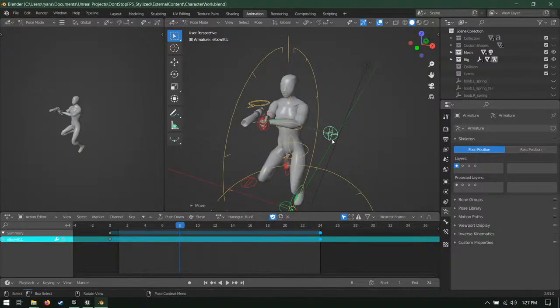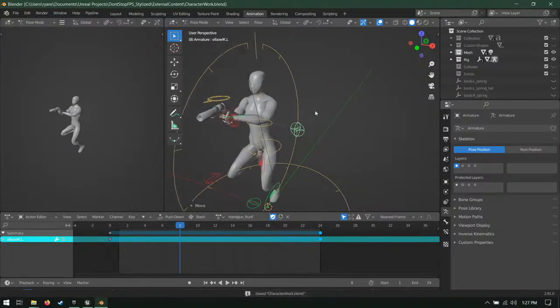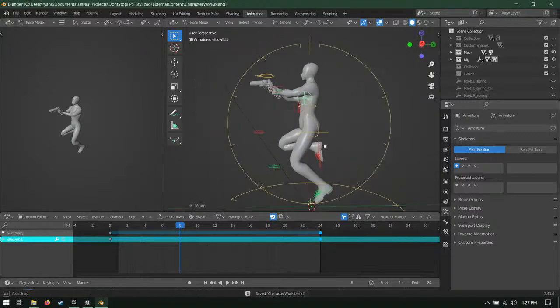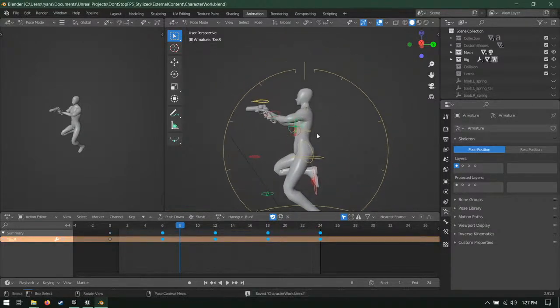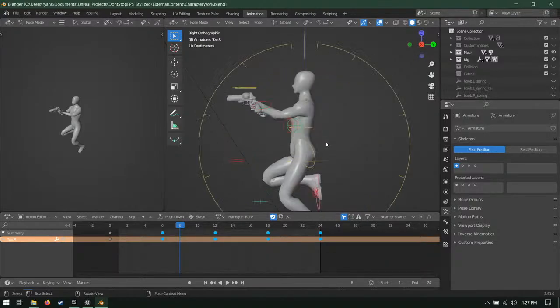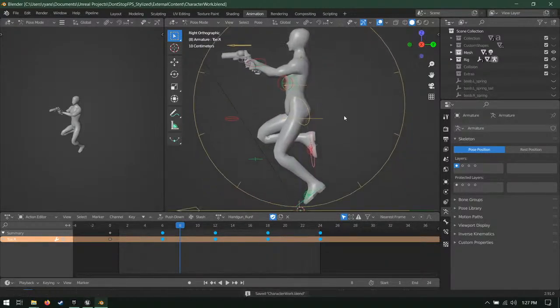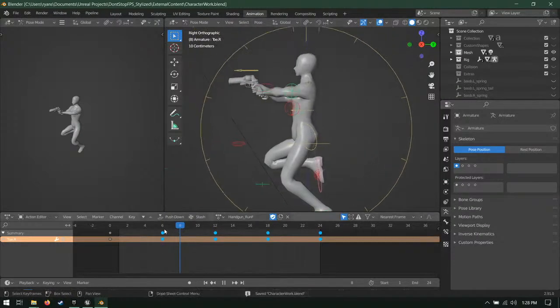There are tutorials out there from the same guy that this base mesh is from on doing motion capture with a Kinect, and apparently you can get decent results with it. So that might be something I can look into in the future. I would have to buy a Kinect. It's supposed to be on a sub $300 budget. But that is something I want to do someday. Do some actual motion capture.